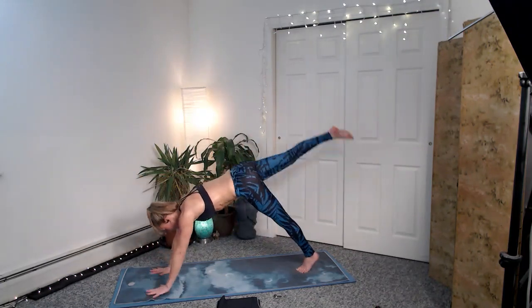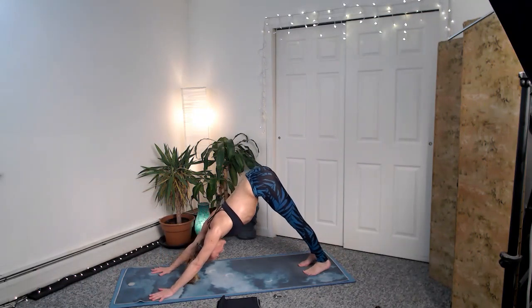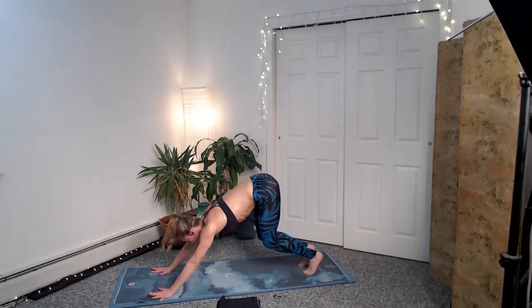Right leg goes back, high low plank. Up dog, downward facing dog. Deep breath, look forward, get light. Walk or float. Half. Fold. Rise it up. Sit down, chair pose. Let's take it to the other side.